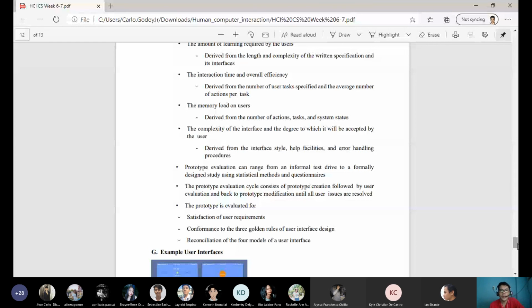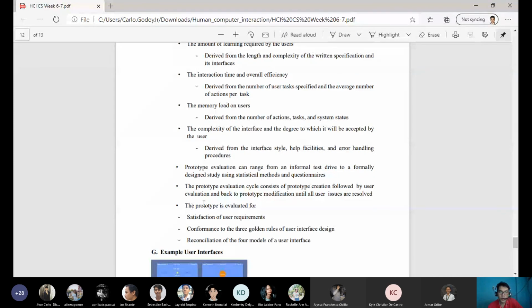It's actually your basis on how you are going to evaluate your prototype. Are you going to pass it or not? This will also be the basis of the panel of experts that will be involved, including the IT expert. So just make sure that you take note of those.